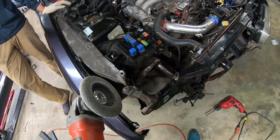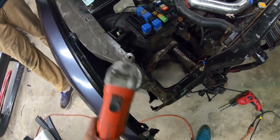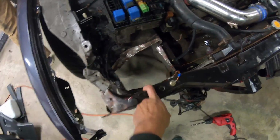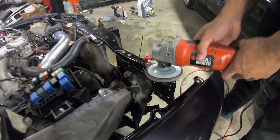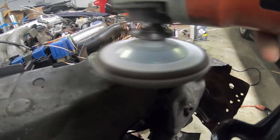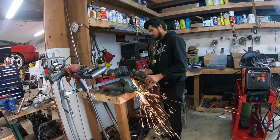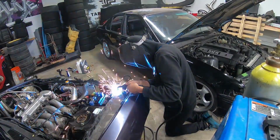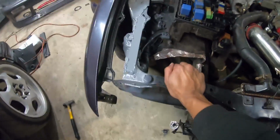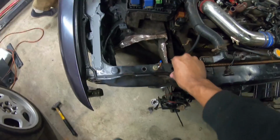So before I get into any of that, I'm just going to repair this area first. I'm not really gonna straighten the frame back out or anything right there, but I'm just gonna clean it up and then weld a piece of stock from here to up here so that this doesn't have this wiggle to it like that has right there. But the other side is mint, so. Pretty ghetto, but it'll work. It's obviously not gonna do anything in the event of a crash right here, but it'll hold this from wiggling.